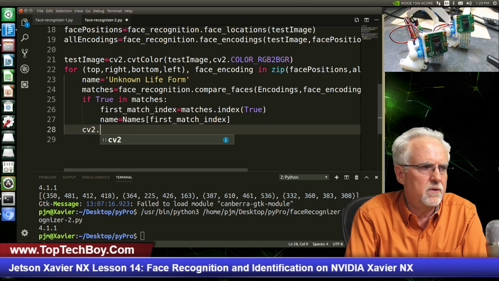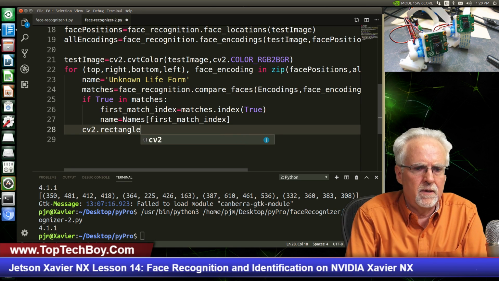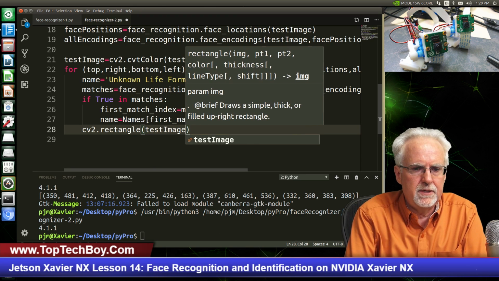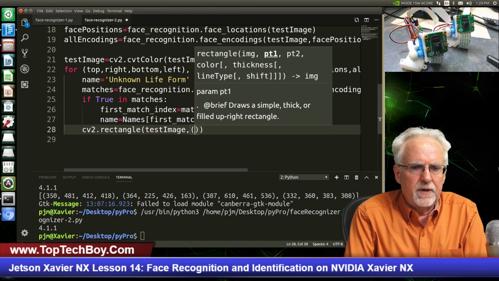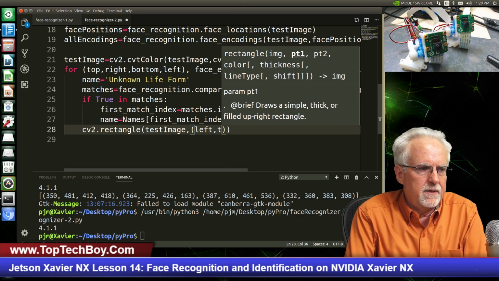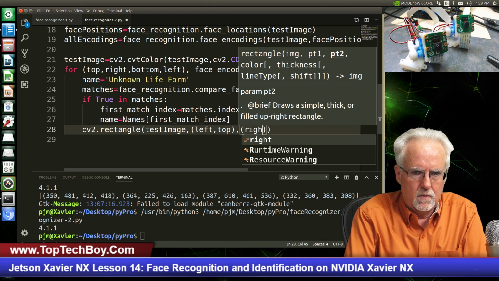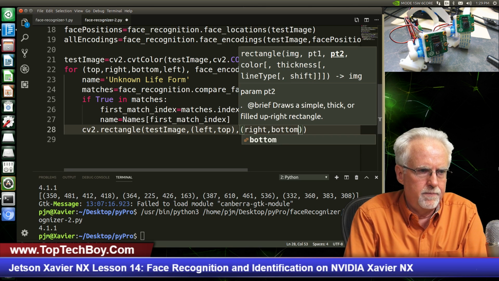So we can say cv2.rectangle. And what do we want to put it on? Test image. And then we want to go from left comma top to right comma bottom.